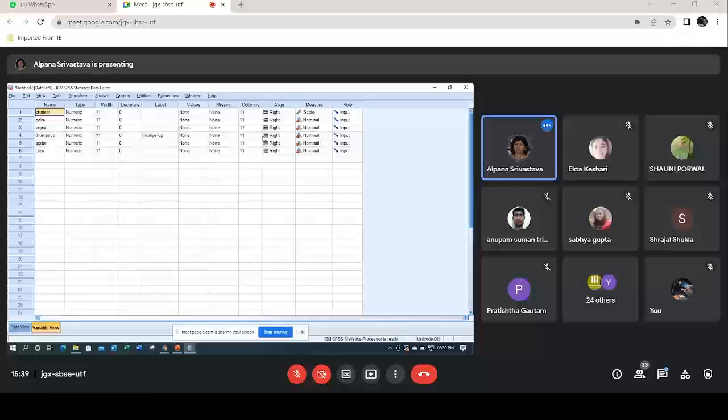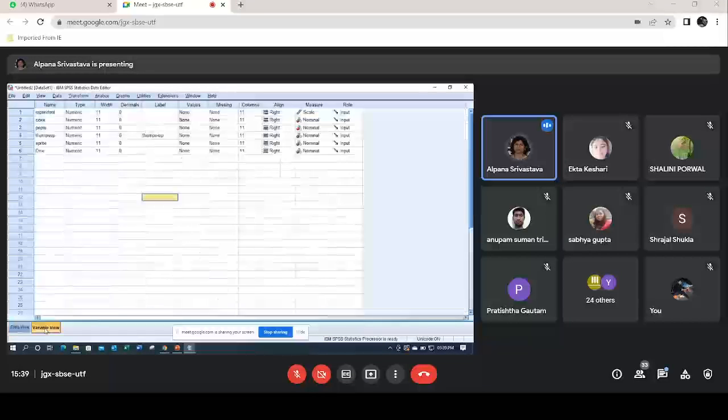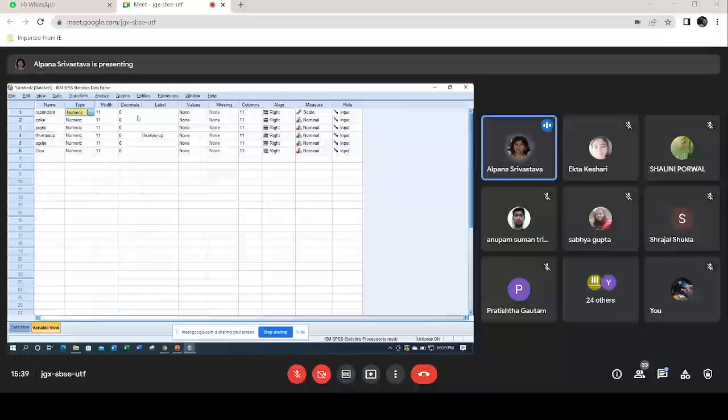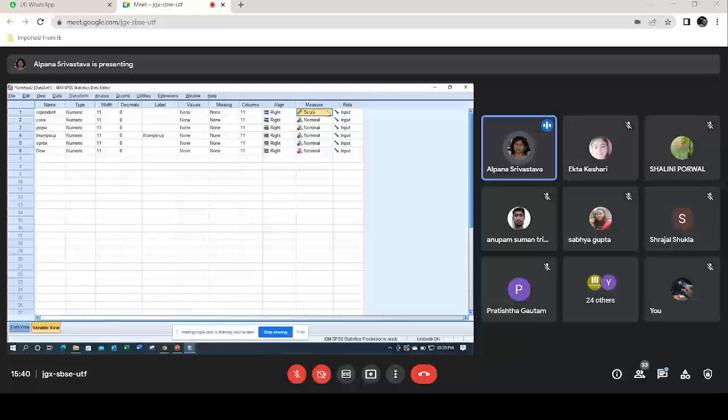Go to variable view. You can change student to respondent. So a variable name cannot be changed in the main window. It can only be changed in variable view. It is numeric. You can change it into numeric, comma, dot, scientific notation, date, dollar, custom currency, string, anything. Width is there, decimal. If you want to introduce decimal, you can simply say it will introduce decimal. Here you say this is scale data, nominal data, ordinal data, anything you can define here.